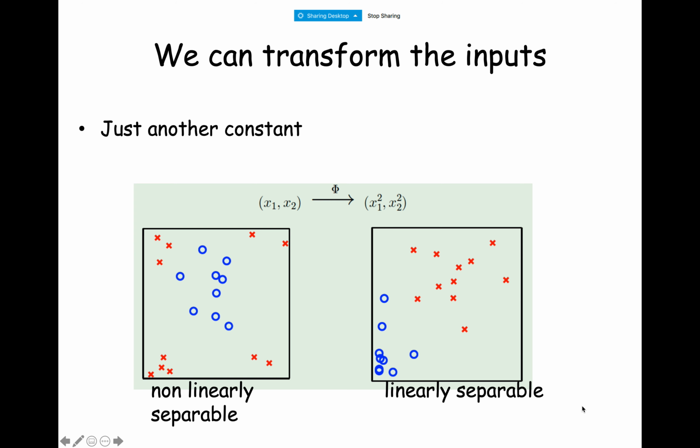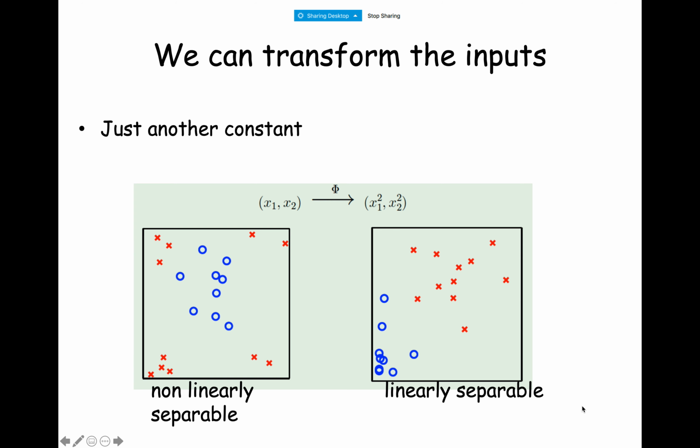We started out with plain vanilla PLA, and then we introduced this thing called the pocket version of PLA. You introduce one array that stores the best working hypothesis. When you add this change to the basic PLA, now all of a sudden it had this anytime quality to it where it didn't get worse. It always stays the same or gets better, right? So you didn't have this problem of early stopping.